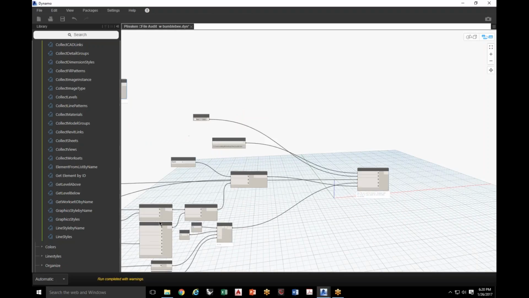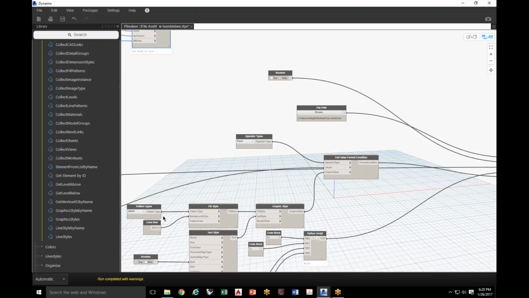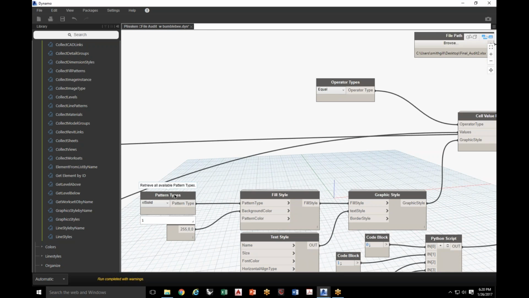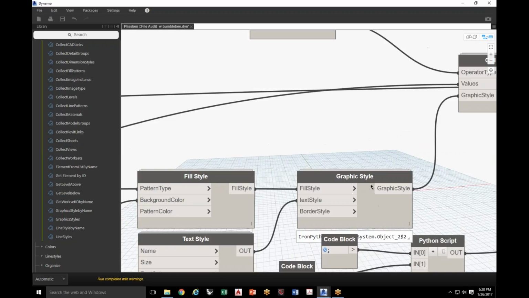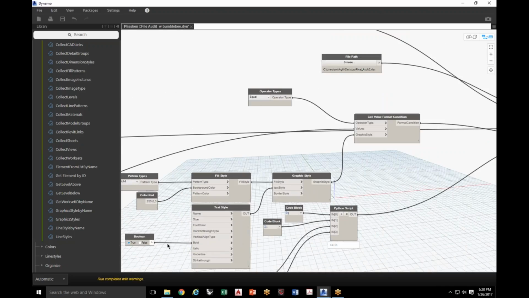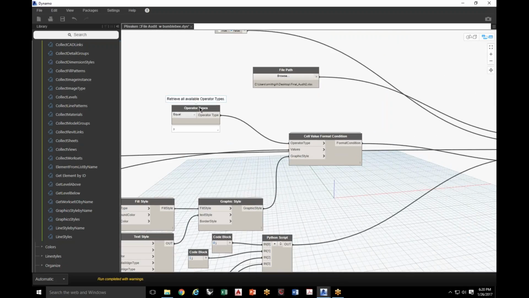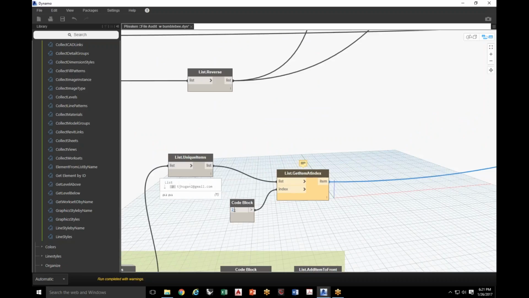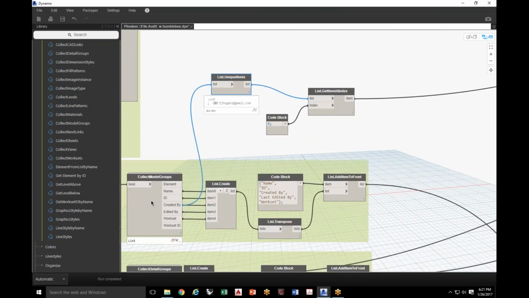This is the rereading. So what I am going to do is I am looking for, over here, using Bumblebee, I didn't write this, I'm going to tell it, give it a fill style, make that fill style the color red, pump that into the graphic style. Here's the text style. I want it to be bold if it detects this to be true. And then if this is equal to, if these values are coming from over here, and I'm going to say I want item 0. So I'm looking for the unique items. I pulled the unique items out of the model groups.